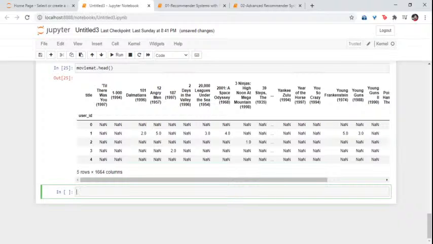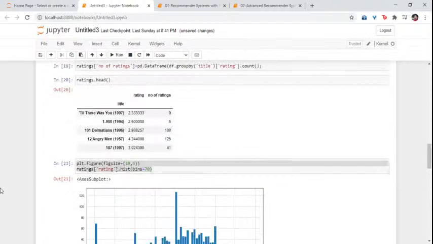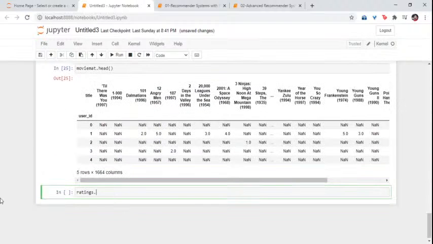So let's just do the thing. Let's call the ratings dot, that is our another data frame. So I have 3 data frames right now. One is our ratings, and for your reference, let's just print it, ratings dot head.